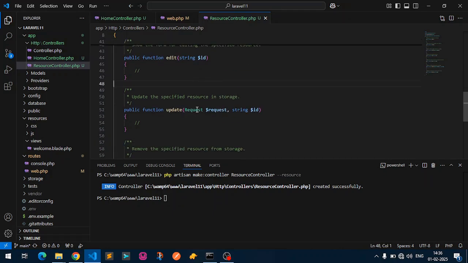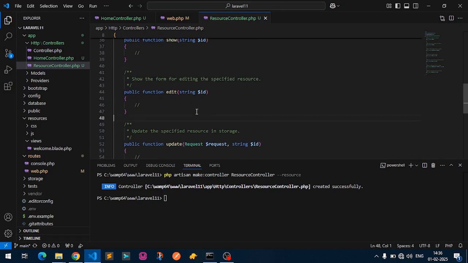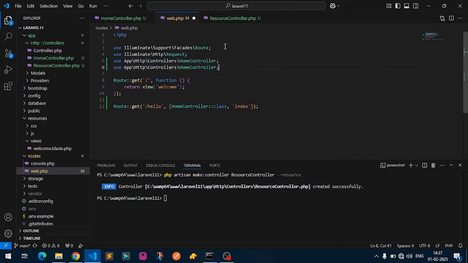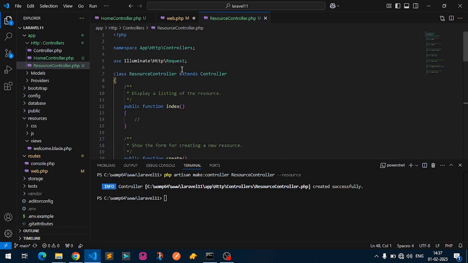Now we will bind this resource controller to a particular route. So let's first import that controller here, that is the resource controller.